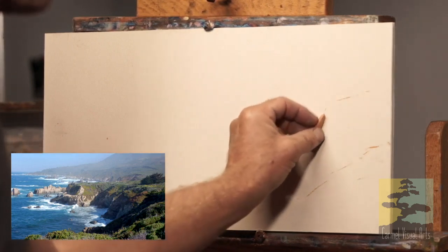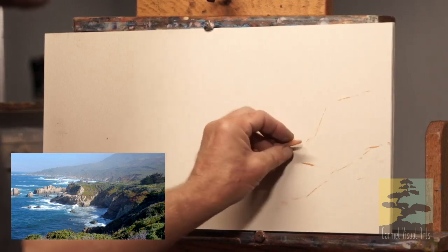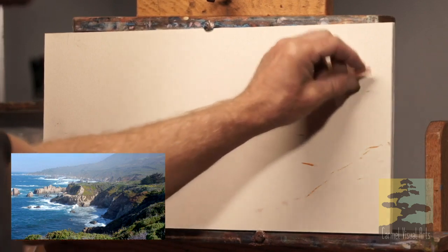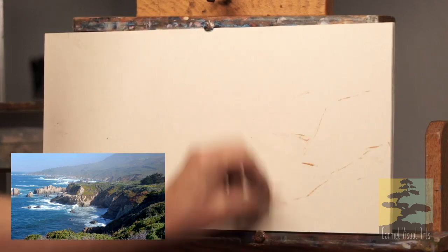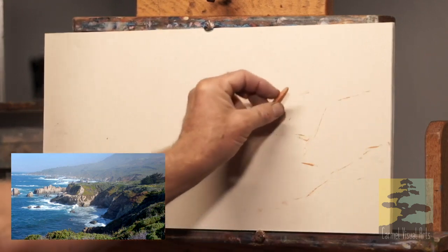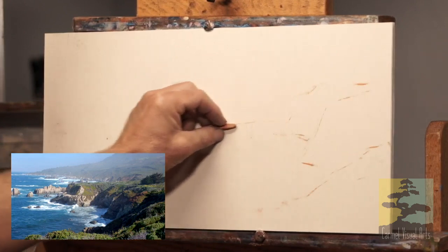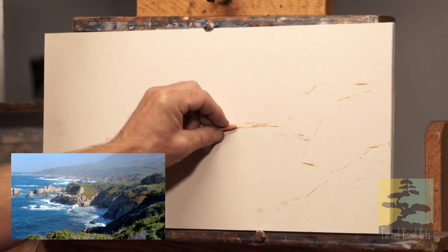And I had a nice study in a different format that I was going to use to help myself on this. It's in a dry box with some other nice paintings that I was going to bring to show you guys, and it's sitting in my studio in Montana. So hopefully that memory of painting that will carry me through.